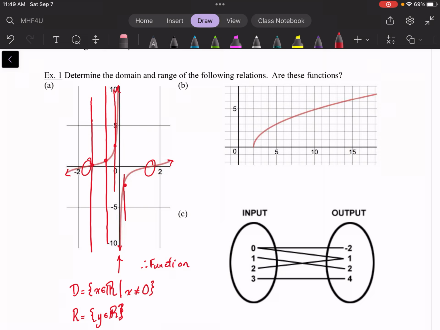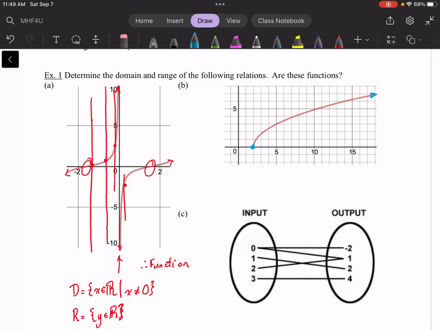Okay, so let's take a look at part B, the expression that we have there. The relation looks like it's a square root function, and my best guess is it continues on in this direction, so I'm drawing that blue arrow to show that it continues. Looks like it starts right at that. So it kind of looks like a square root function that has undergone some transformations.